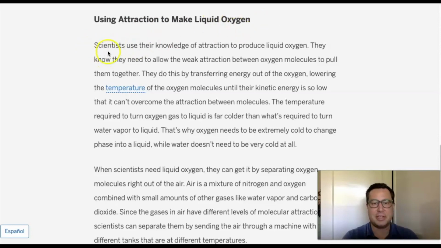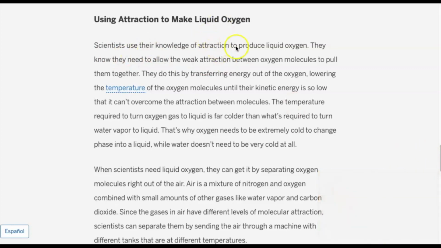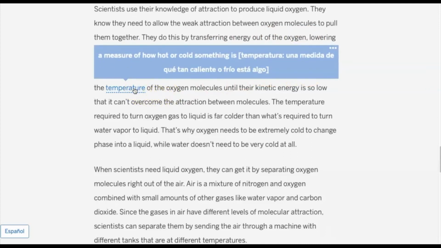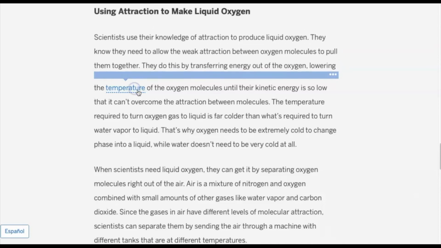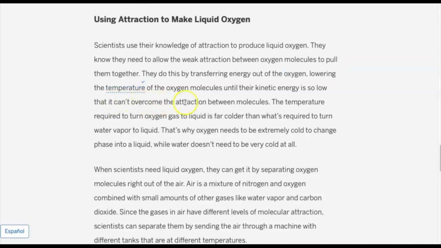First paragraph under this heading: scientists use their knowledge of attraction to produce liquid oxygen. They know they need to allow the weak attraction between oxygen molecules to pull them together. They do this by transferring energy out of the oxygen, lowering the temperature of the oxygen molecules until their kinetic energy is so low that they can't overcome the attraction between molecules.